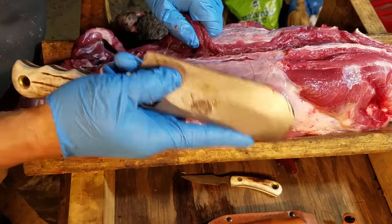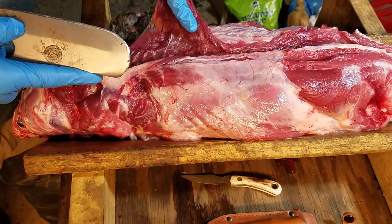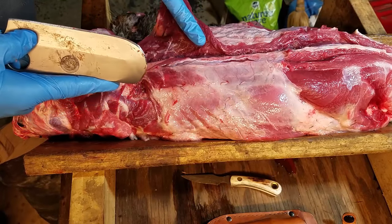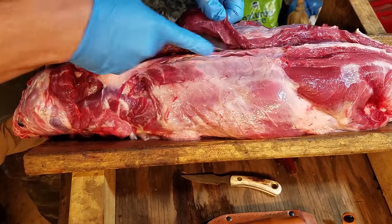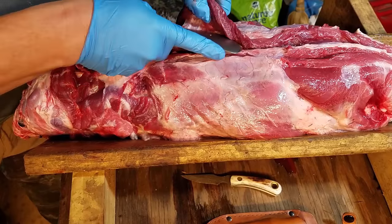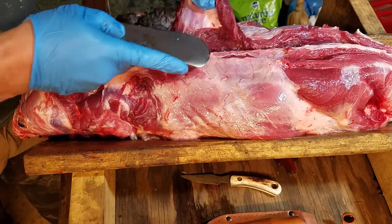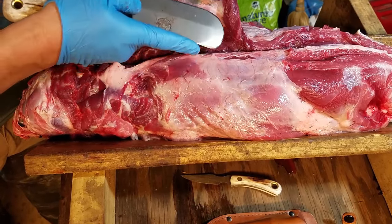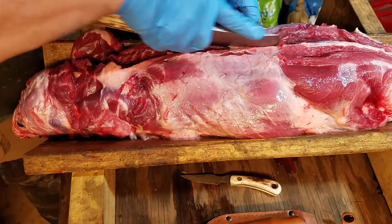I want you to see what a good job this cleaver is doing of removing a backstrap on this small beaver that literally is about the width of my finger. I mean, look at that. This cleaver is trimming the silver skin as I go.